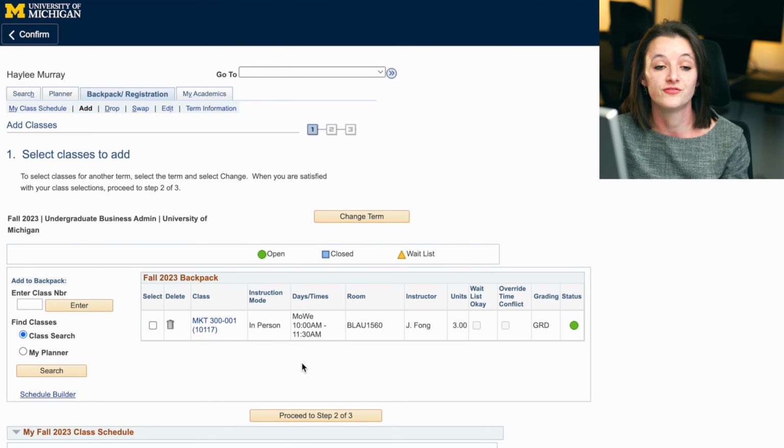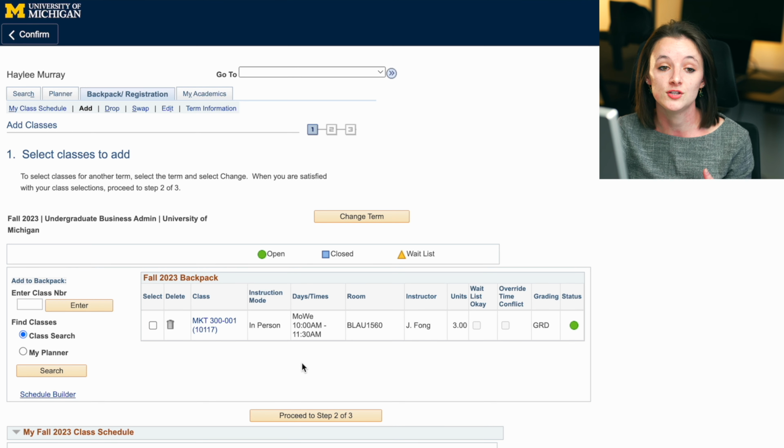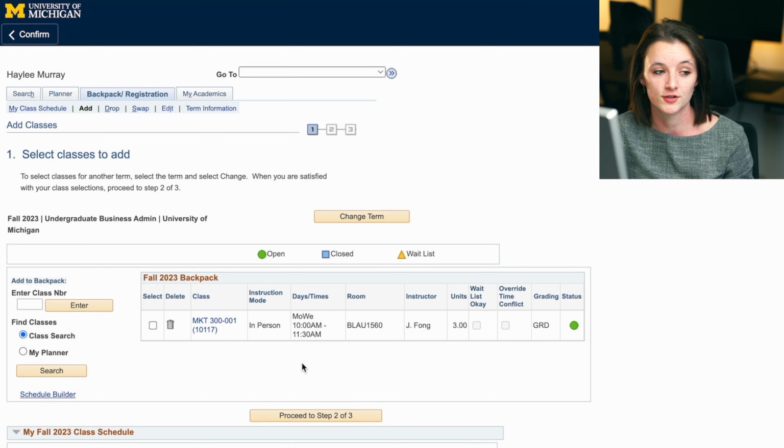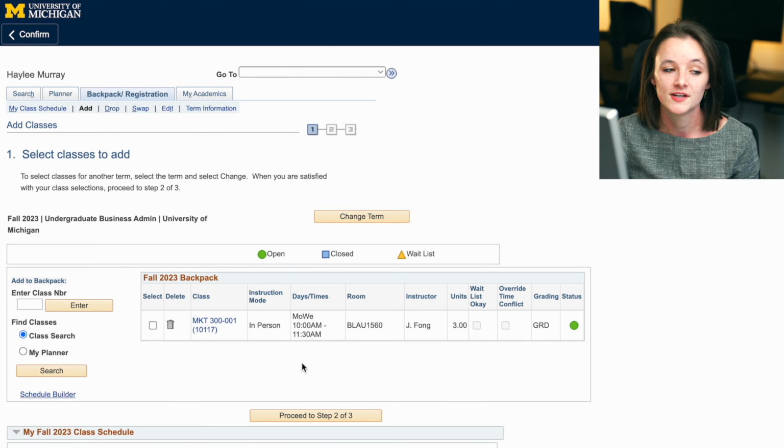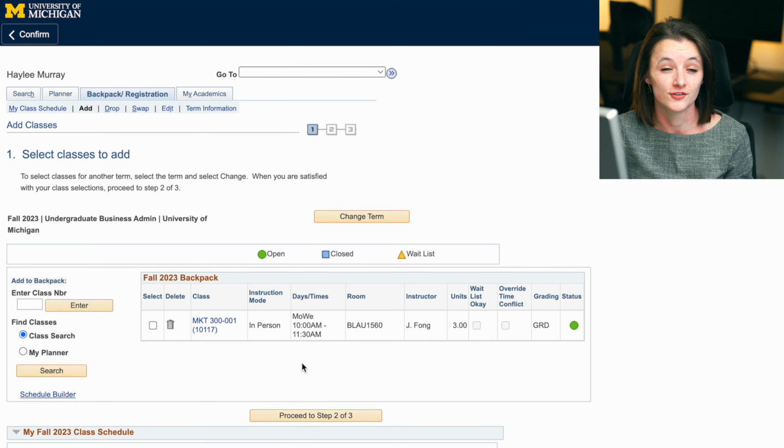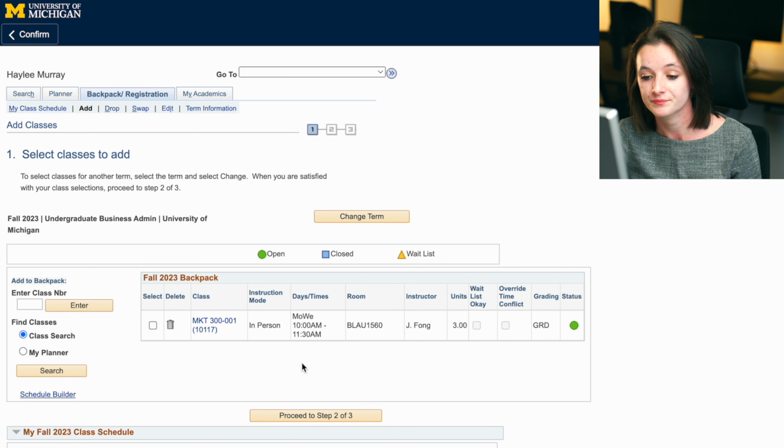In the instance that you don't have an override pass, you need to email the instructor beforehand. Once you're on the wait list, I would email them and let them know that you really need to take this class because it's required. You're a senior who really needs this class for a minor. It's really important to reach out to advocate for your cause. Otherwise, they're just going to see you on the wait list and do first come, first served, which is the majority of the time. But I would always try to email.